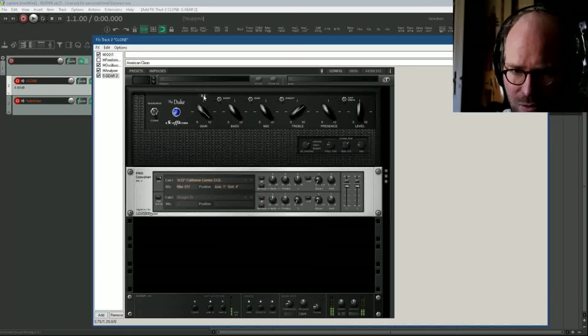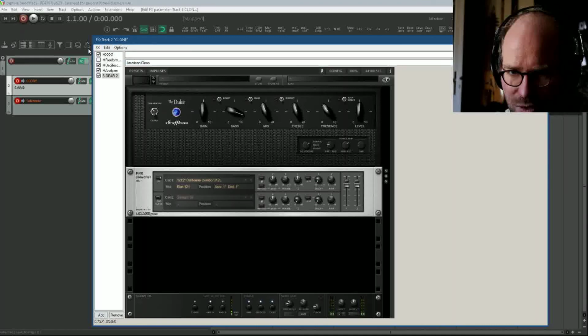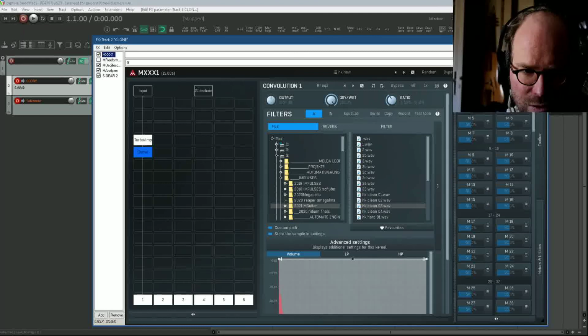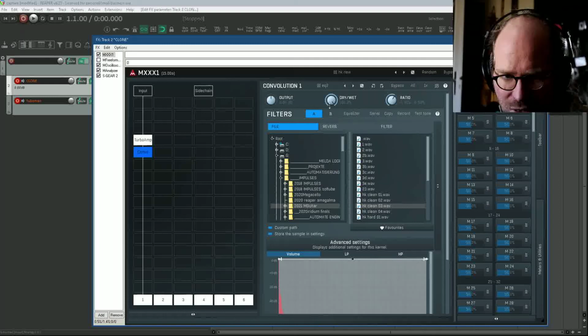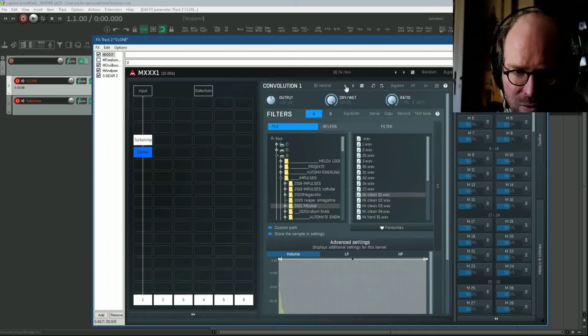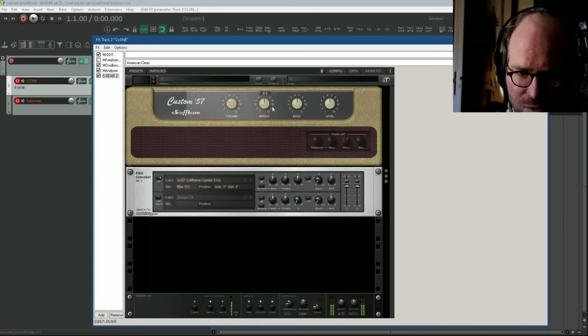So no matter which... we don't need the gain here, we take it from our clone. Well, that's too much with the EQ. And it's not so nice. We can change the amp. I like this one the most.